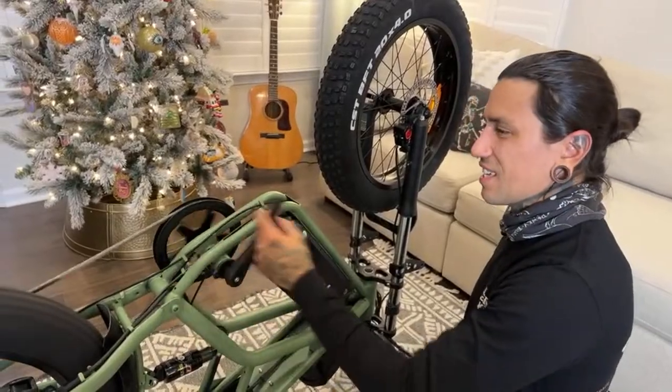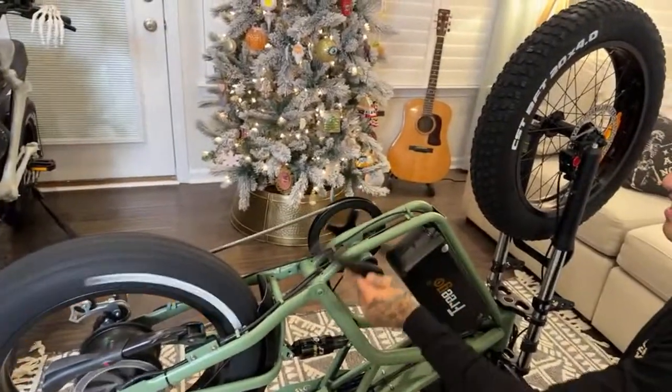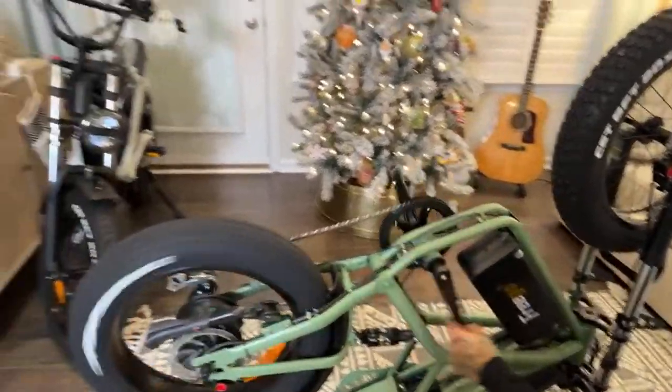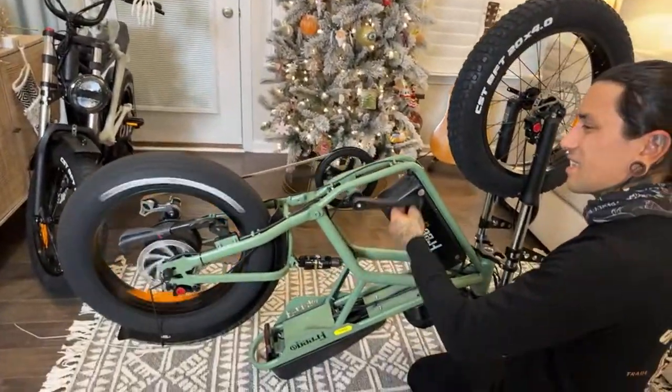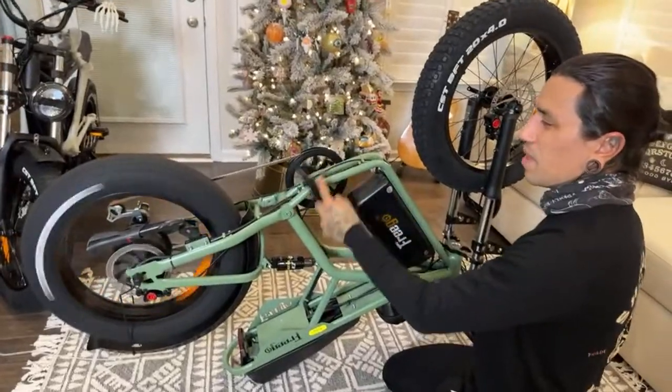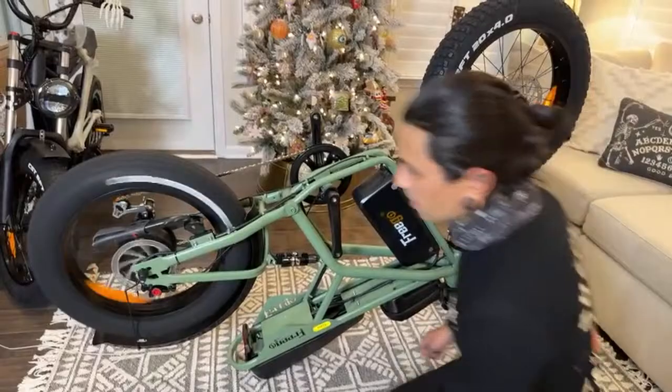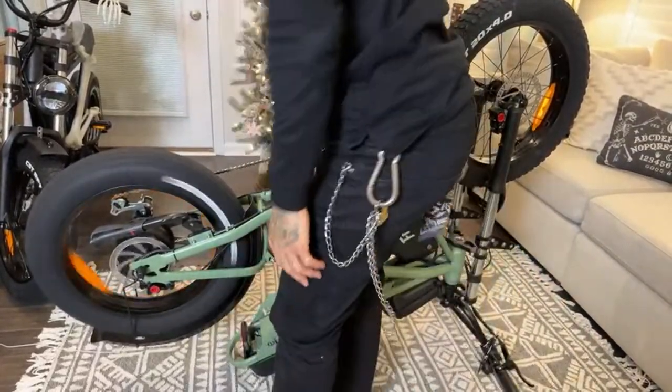So it feels like, that's going fast. The gears are a little bit better tuned, but it's still... If you don't know how to tune up the gears, you'd have to take this bike maybe to a bike shop and get them to get the derailleur all tuned up for you.